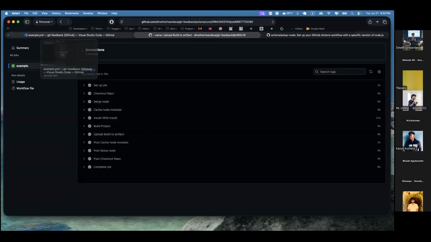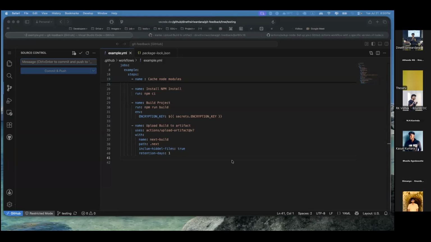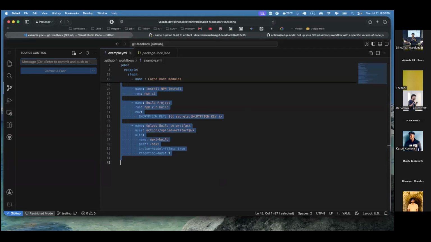Next I'm going to go for the test. So I'm going to create a different test job that will help us create that test, so we can create a separate job for that.